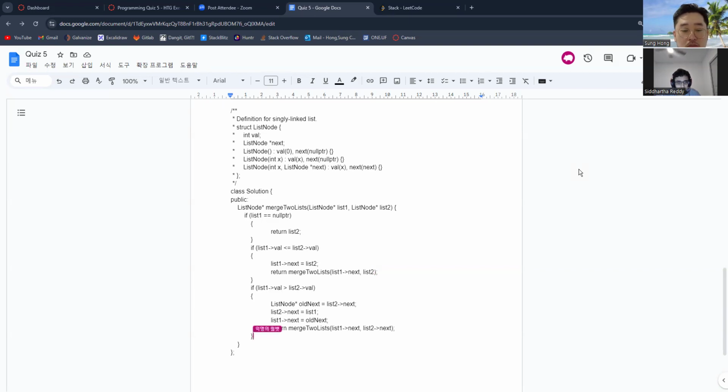And actually, I should add, I guess I'll add like this return list two also, because we're going to do that at the end anyway, because list two is the one we're keeping.